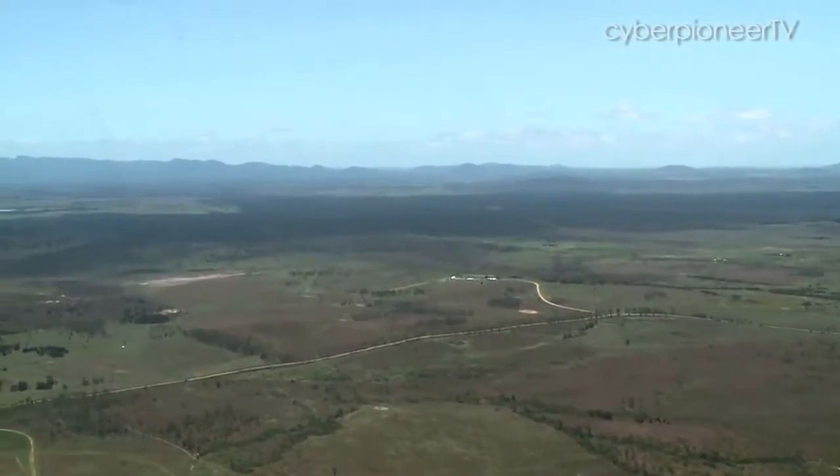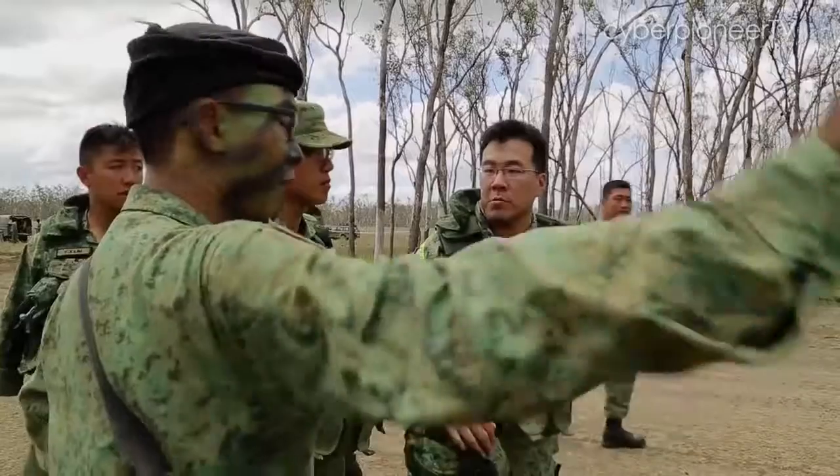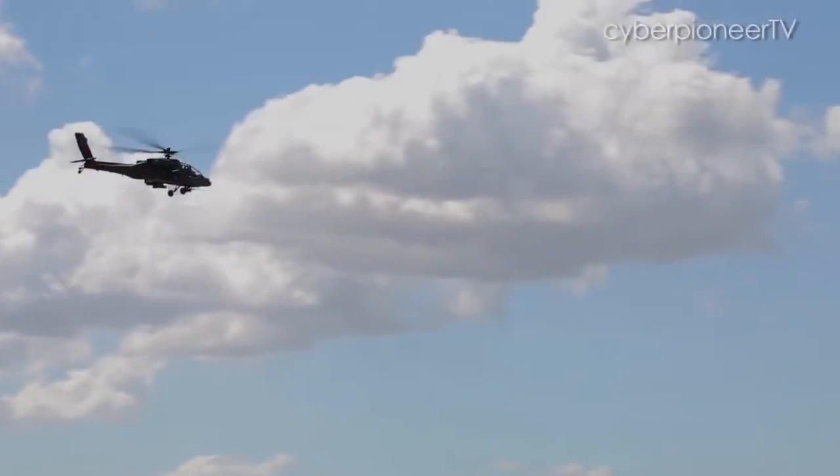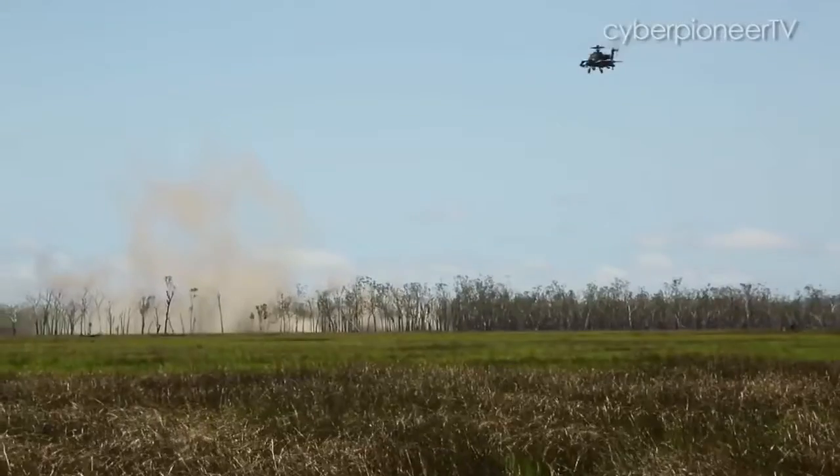Exercise Wallaby, given its vast and extensive terrain, allows us an opportunity to really stretch out and exercise the units. The terrain also allows us to conduct live firing and manoeuvres in an air-land context. So on all three frames, we see the units exercise extensively together with the Air Force as well.